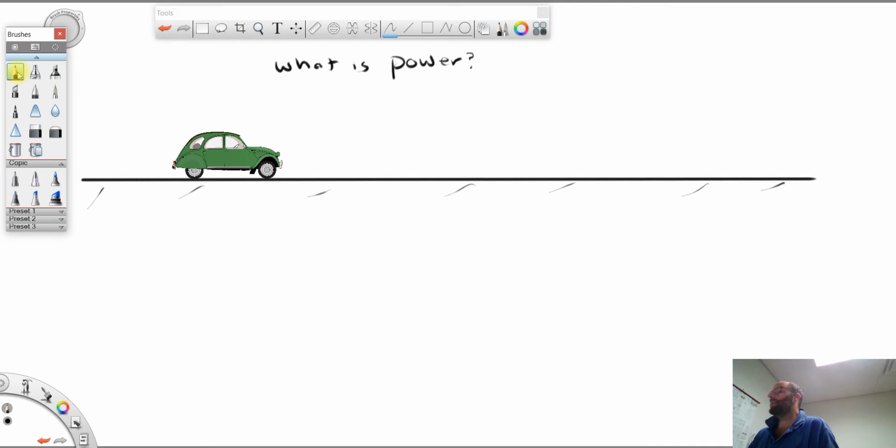I'm making this video to answer the question that's on everybody's mind, I'm sure. What is power? So this is about power and what that is. We have this car sitting here, and we know that this car has a mass m. What the actual number is not important for the discussion.